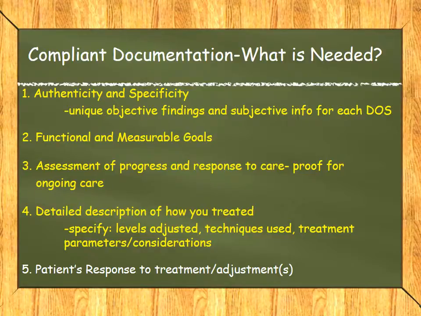because I stress this to all my students in classes and when I talk to them in y'all's clinic classes. If I say every day the patient came in they had a right short, and I'm out 12, 15 visits, time for that reassessment, the third party's going to look at it and say, wait a minute, they're not improving because it's always short when they come in, okay? But if I document on the first visit it was an inch short, and after 12 visits it's a half inch short, and after the adjustment it's balanced, then I've documented there's progress and there's an immediate response to care. Does that make sense? Because we've got to document as much.